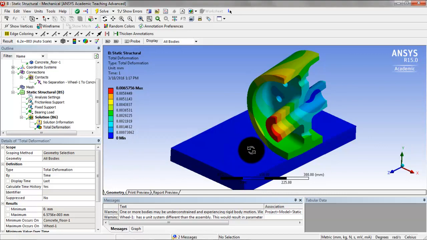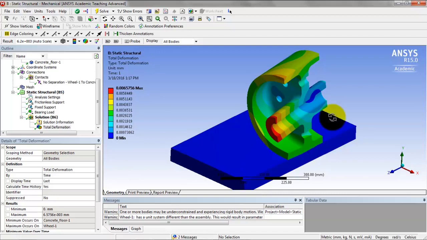is, well, how did we constrain it? We constrained it here, frictionless on this surface, and we said fixed at the bottom. So what does that mean for the wheel? It can go anywhere. Now we did do the mating in SolidWorks, but the mating does not fix it in space. It tells it where to position it in SolidWorks. It doesn't actually fix it where it's at. So we need to have this thing fixed.